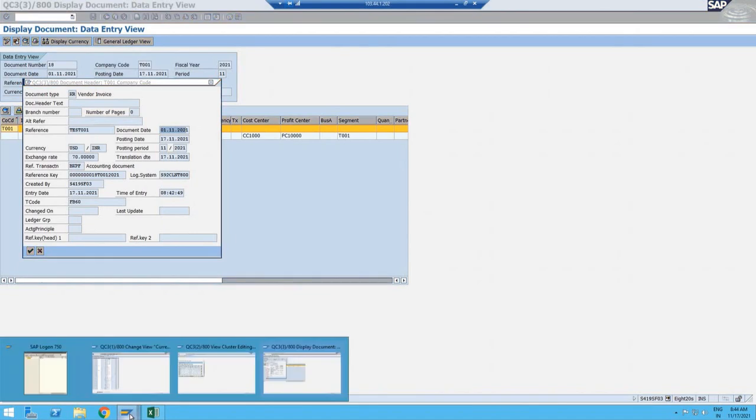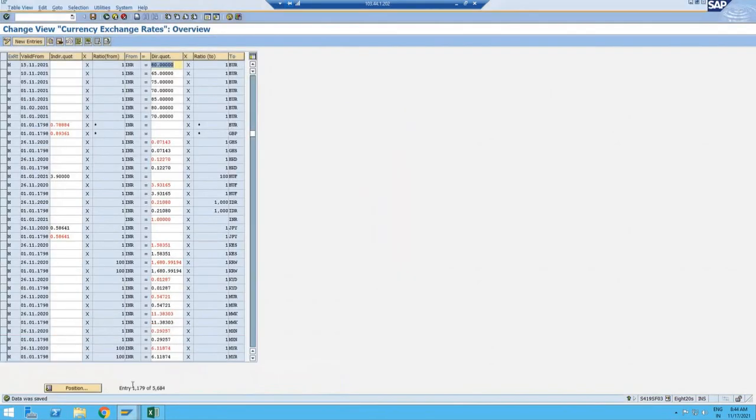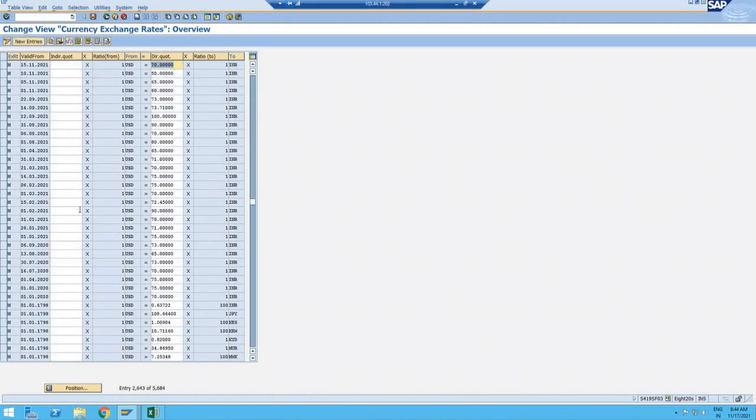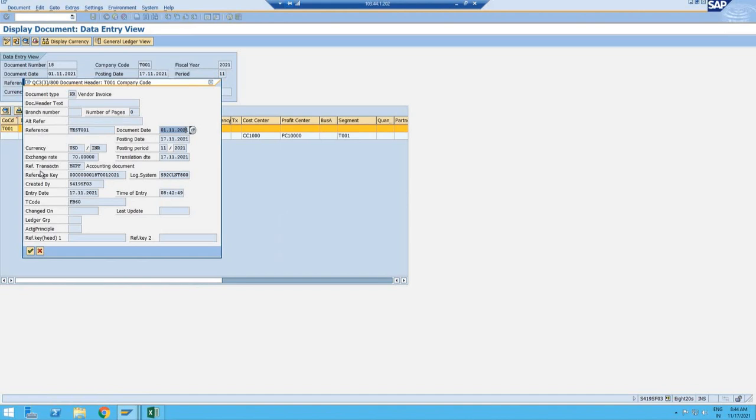I will go back here and see what rate it has picked up. The 70 is picked up. What is the rate it has picked up?